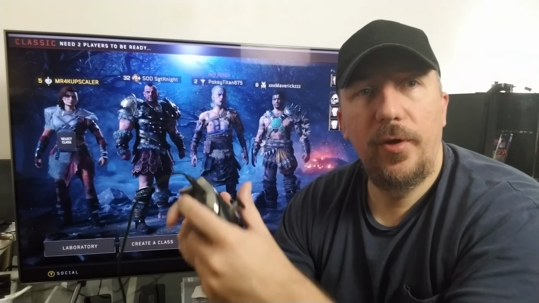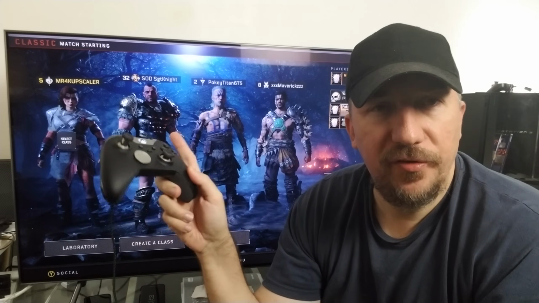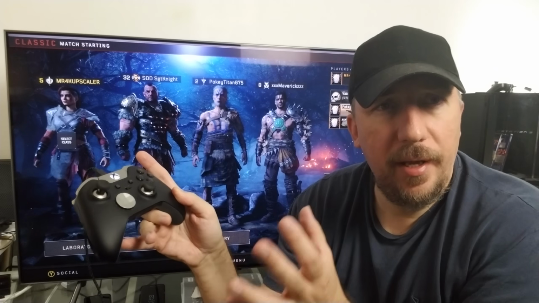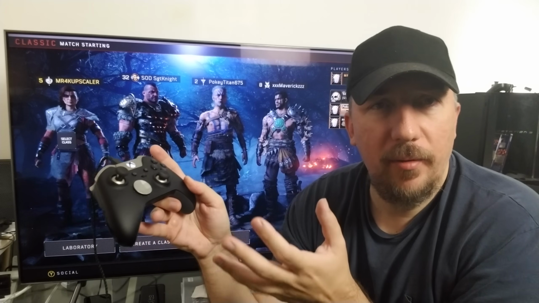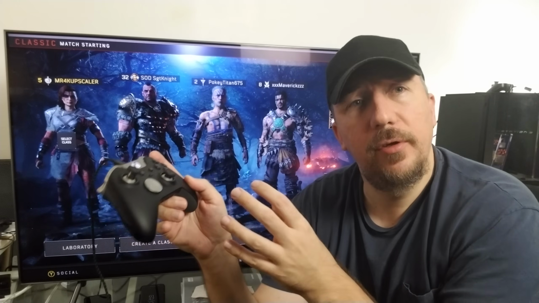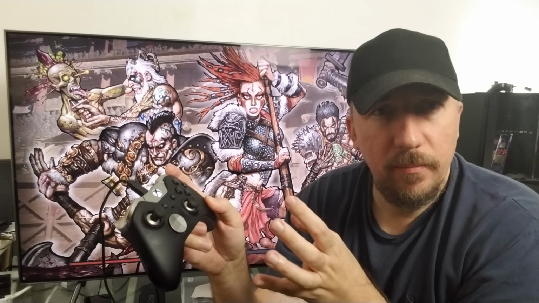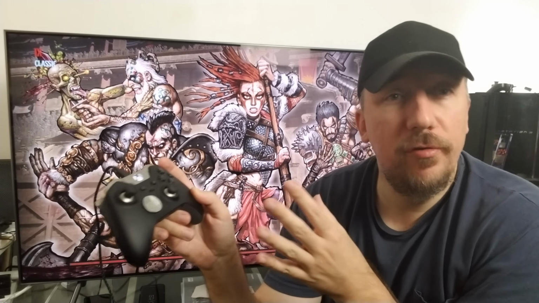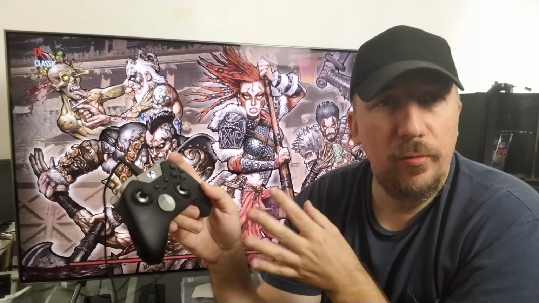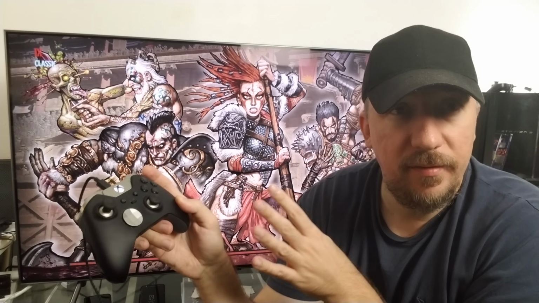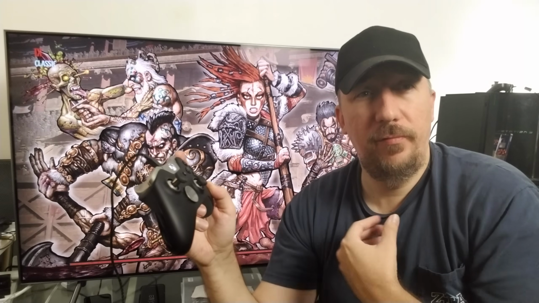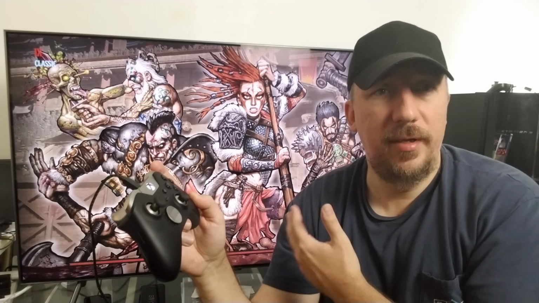So anyway, here we're gonna do a zombies match on Black Ops 4, and then I'm gonna show you the game mode. I'll show you the FreeSync and how to utilize it, also how to utilize the game mode, motion flow game mode. This is the one cool feature that I'm gonna talk about next, and it's the game mode motion flow, which is one of my favorite. So you guys will see that in a minute.